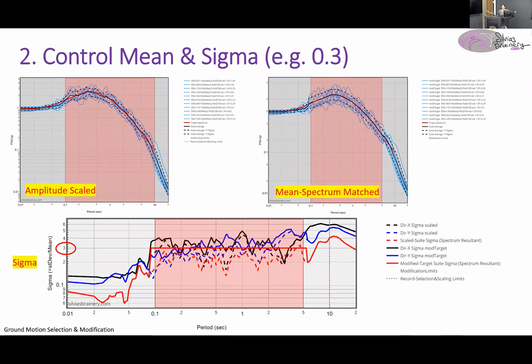Okay, this is more projected. But that's what's neat. If whoever's your peer reviewer says your ground motions don't have enough variability, you've picked too few, you can either go back and select a different suite, where now you have to readjust the means and you may have to give something up, or you can implement the mean spectrum modification and say, hey, bump this up a little bit. So I've got the same records, I'm just modifying them just a little bit. And that's the point of it, but you define that 30%. And you get to define that 30%.